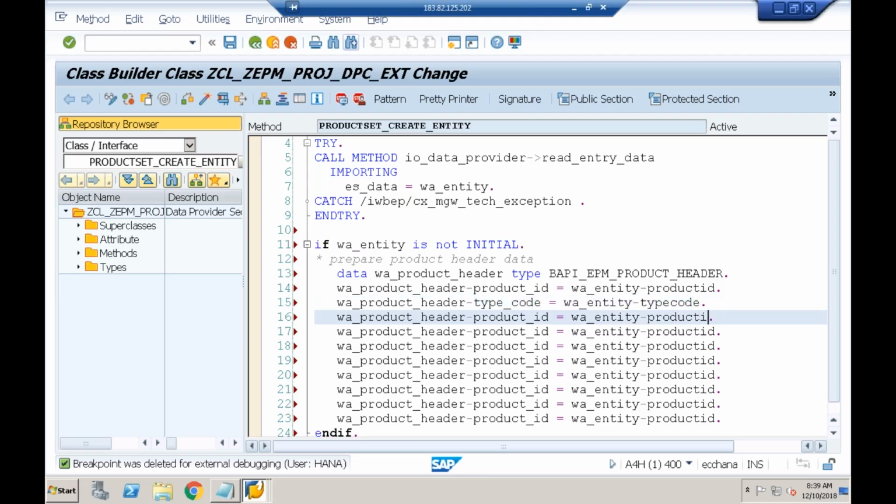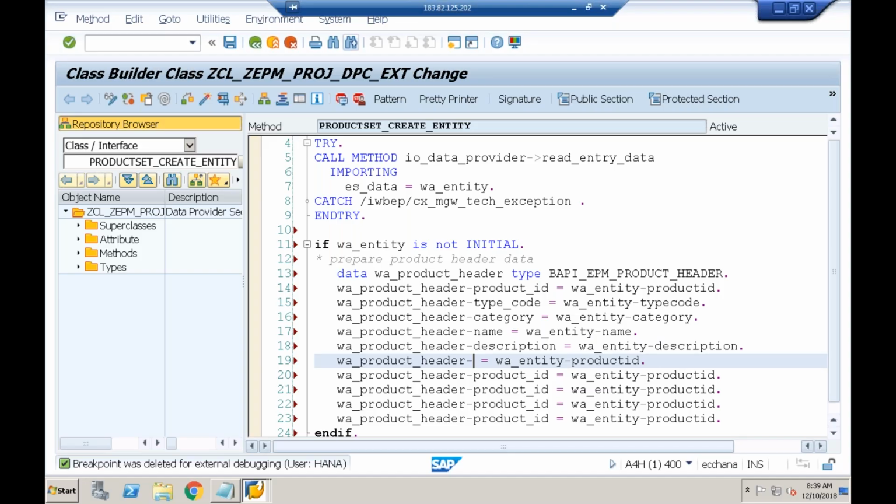And then this is category, here also I think it is category, and then this is name, here also it is name. Then we have the description field, here also it is description. Done.